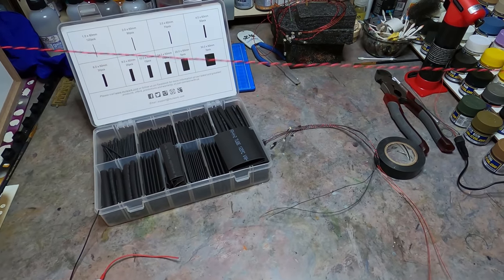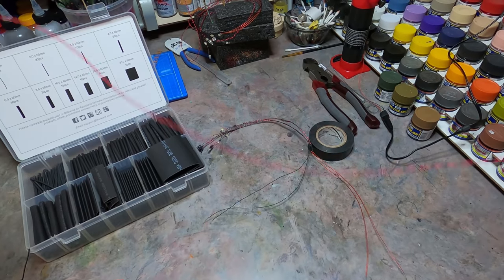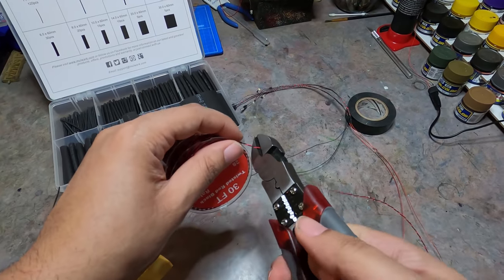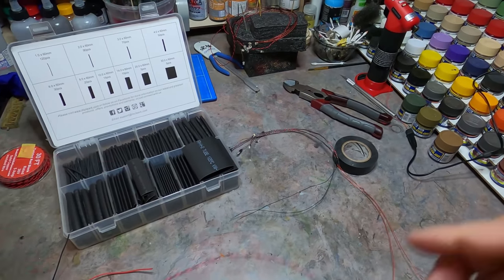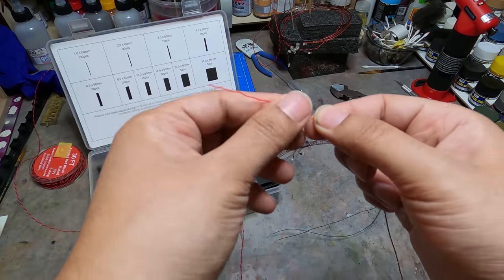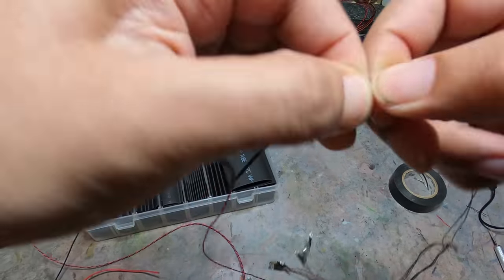The beauty with LEDs today is the simplicity — it's mind-blowing. Back in the day when you were messing around with LEDs, you literally had to have resistors on every single LED, and if you didn't it wouldn't work, or if you had the wrong resistor it would blow out. Now you just hook them up to a power source and you're done — no need to regulate, no need to worry about resistors. You twist two wires together and you're pretty much done.